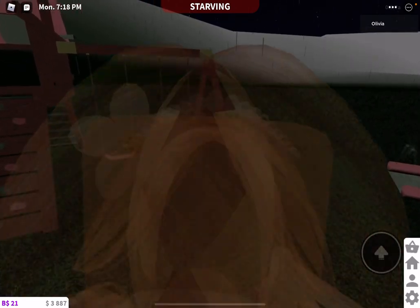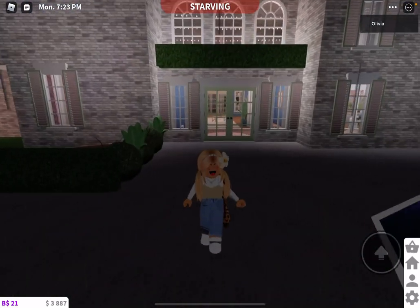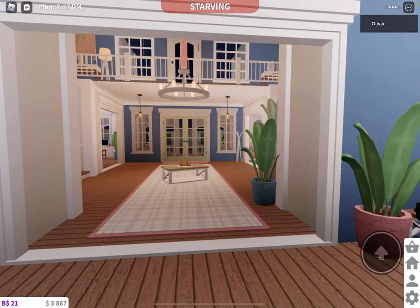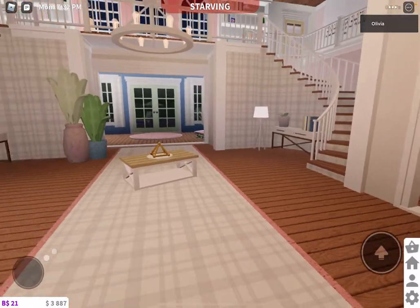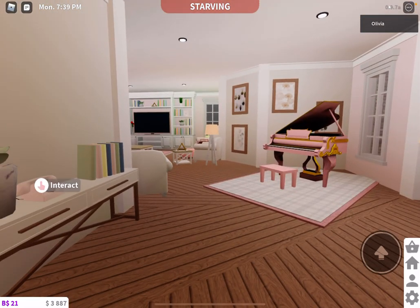So that's basically it. Now let's head back. Actually, I wanted to show you what the back of the house looks like. I'm embarrassed. I actually want to show you guys because it's actually so bad. And yes, there are 3 stories to this house, but there's no access to the 3rd floor because it just didn't work out. So now we're going to go to where we started again, but to the right, which is basically the opposite of the kitchen. So opposite of the kitchen, we have our living room.